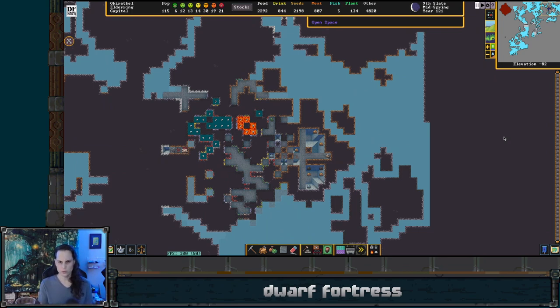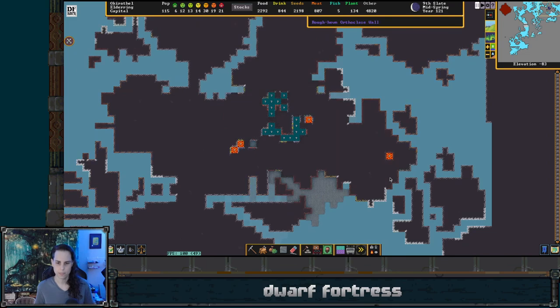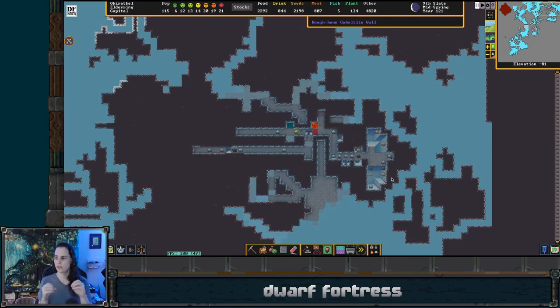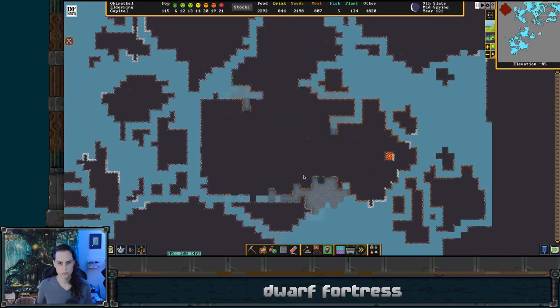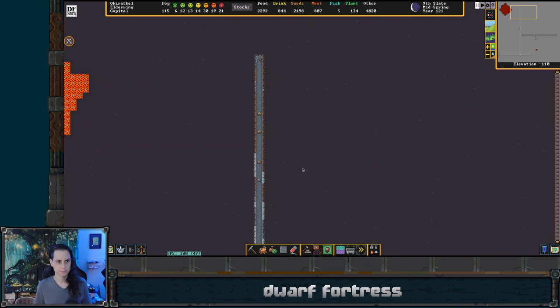Two streams ago, we were mining in these areas, trying to find the goodies and struggling mightily. You can see it's a mess. It's just a mess of little pockets of magma and water, and I have not yet located where in this mess we can actually find good things. It's been a slog. So I gave up on this section, and then I said, well, let's go down deeper.